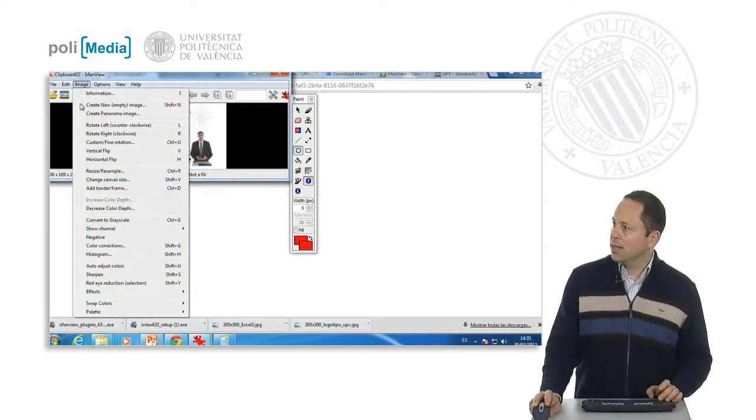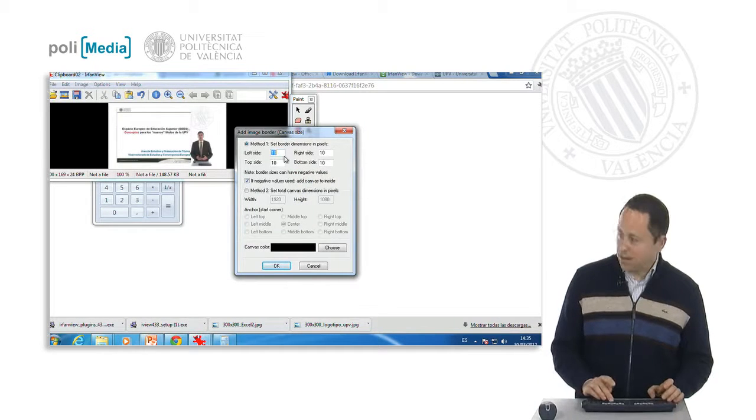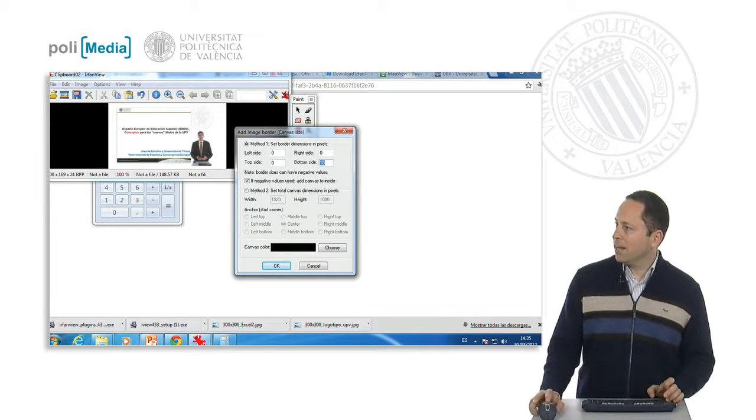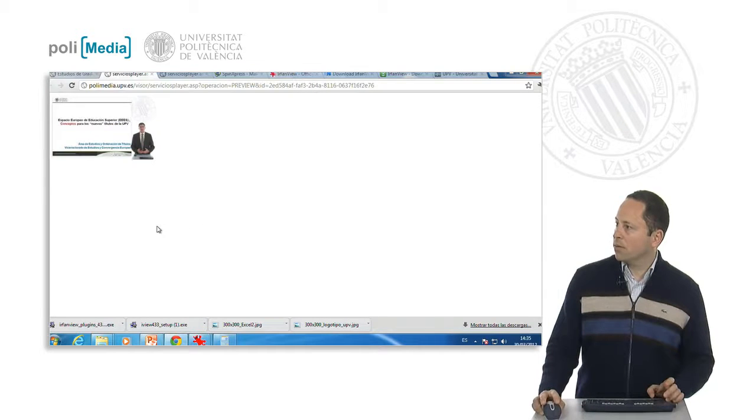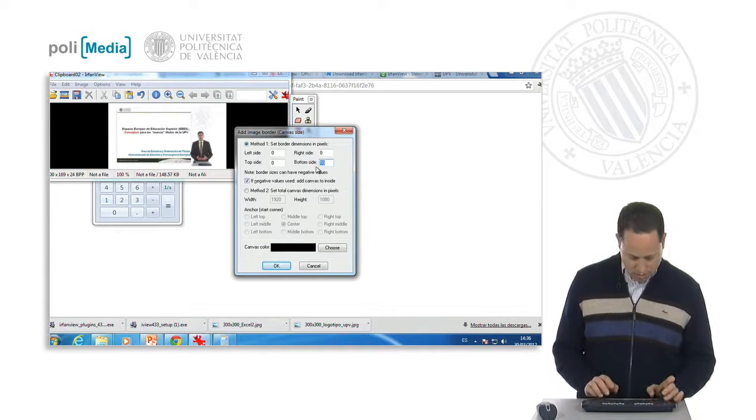Let's go here. Then, we use the change canvas size function, which involves enlarging it without adding anything to the right side of the screen. On the left side, we leave it blank, as well as the top part. And as for the bottom section, we have to put 131. Here we put 131.